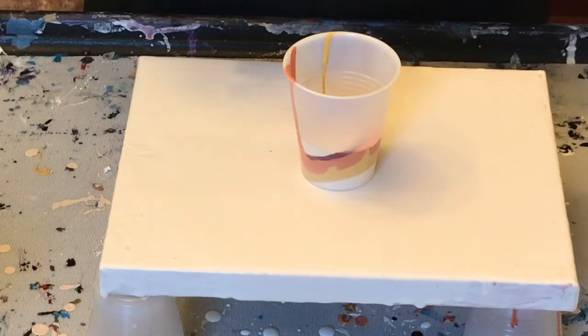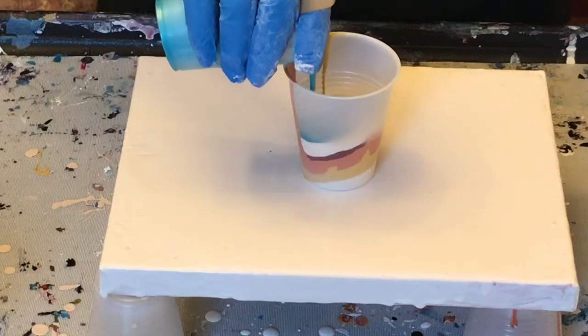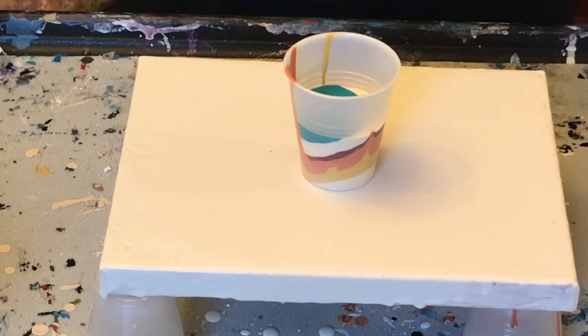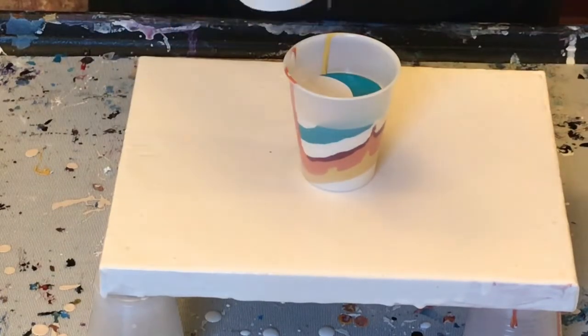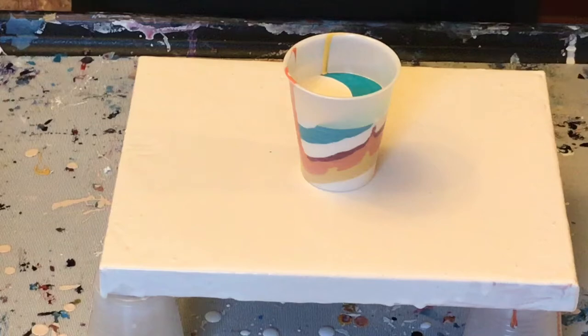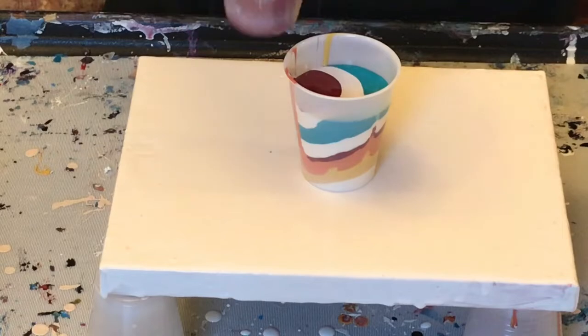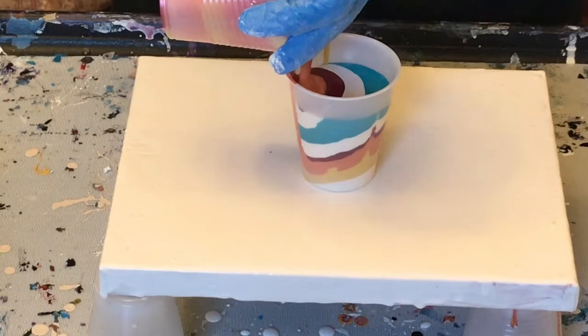Now for this beautiful blue, which is Extreme Sheen Aquamarine, which I'm hoping will also have a nice reaction to things. Let's see. A little more white. Like that. Let's go backwards. Orange.